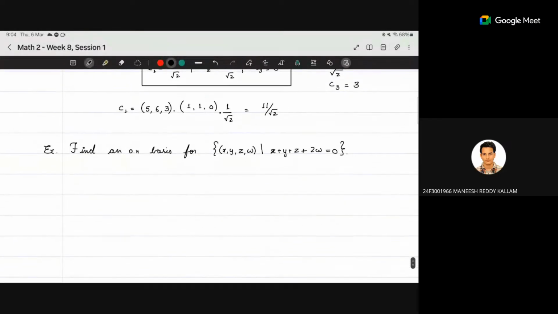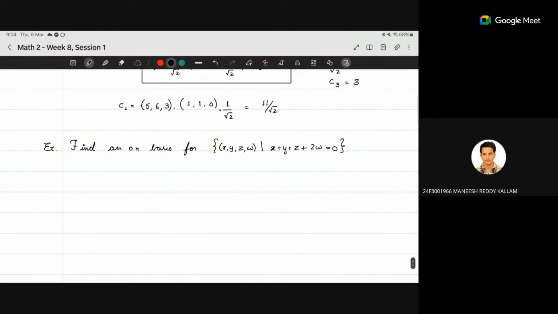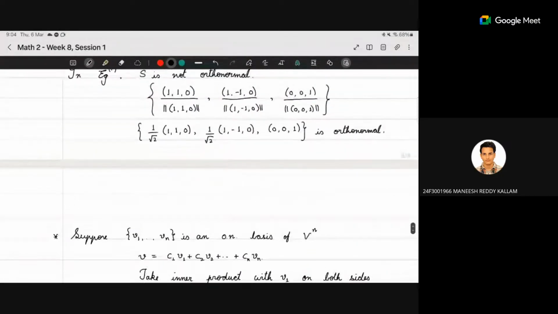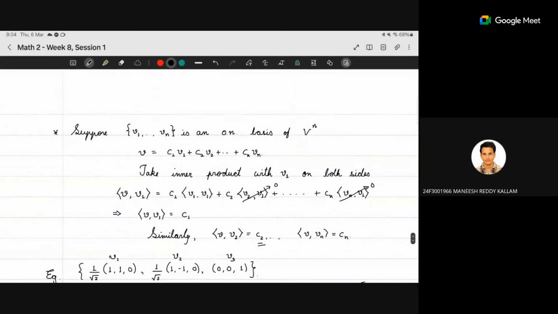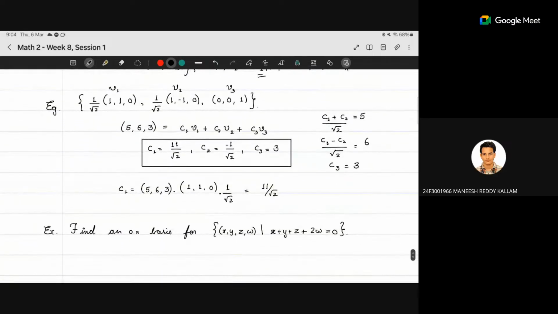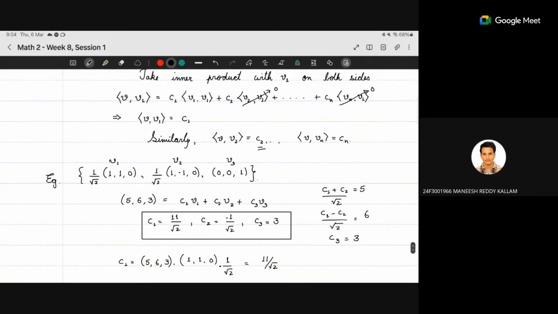Sir, could you just repeat the advantage of both orthogonal and orthonormal? Orthogonality implies linear independence is one of the things. In certain special cases, you will get linear independence just because of orthogonality. And orthonormality, the big advantage is that you will get the coefficients of the linear combination of any given vector just by computing the inner product with the basis vectors.